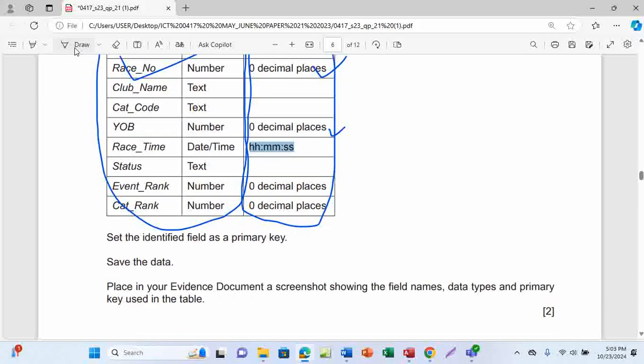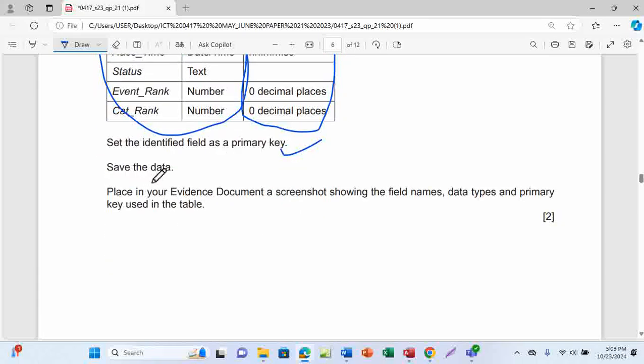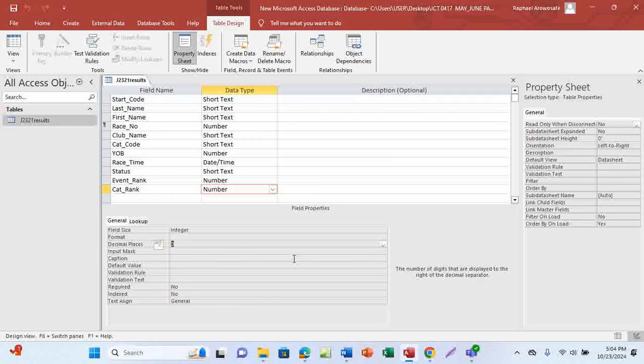Now we have picked or selected our primary key. It says save the data. So we've done that. Place in your evidence document a screenshot showing the field names, data type, and primary key used in the table, so that you can be able to hang your 2 marks. So I will advise you to take 2 screenshots.